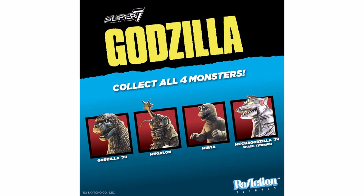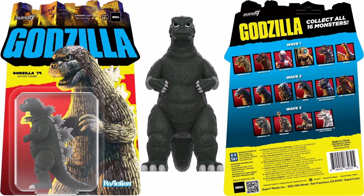We have another wave coming with Godzilla 74, Megalon, Minya, and Mechagodzilla 74, Space Titanium. Haven't gotten shots of these figures yet, but they should be coming soon. Alright, so here are the official images for your Wave 3. Here's your Godzilla 74, front and back of the card. You can see this is the smallest wave so far compared to 1 and 2 off the back of the card. 1 and 2 had 6 figures each. This Wave 3 only has 4 figures, and we'll see the rest of those here in a second.